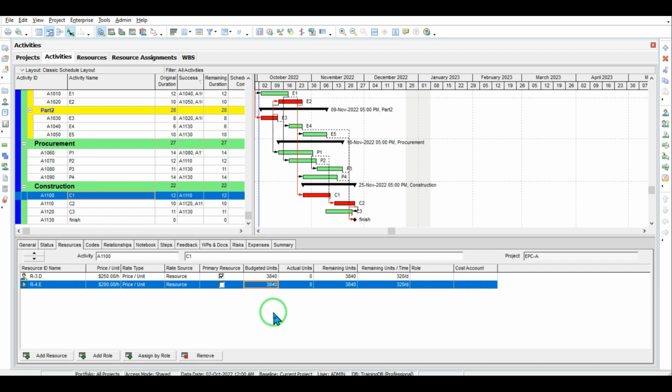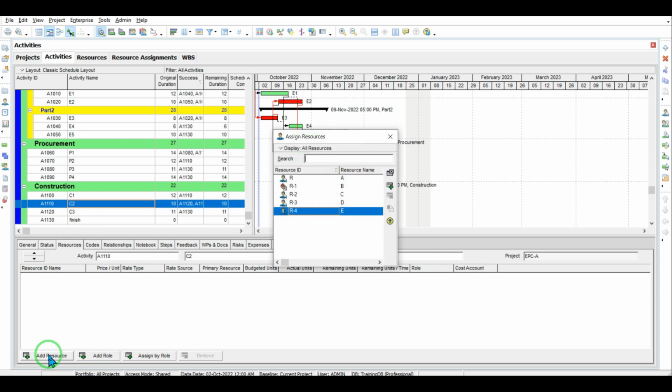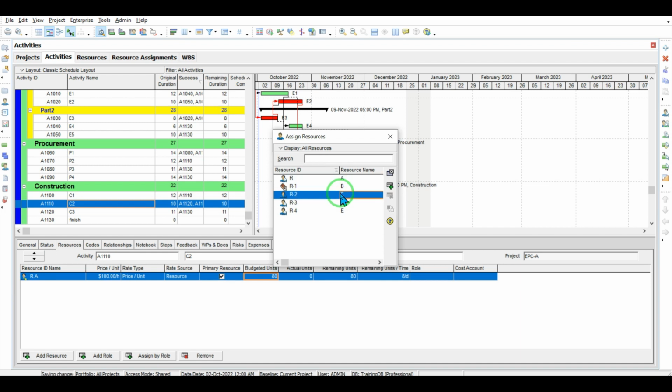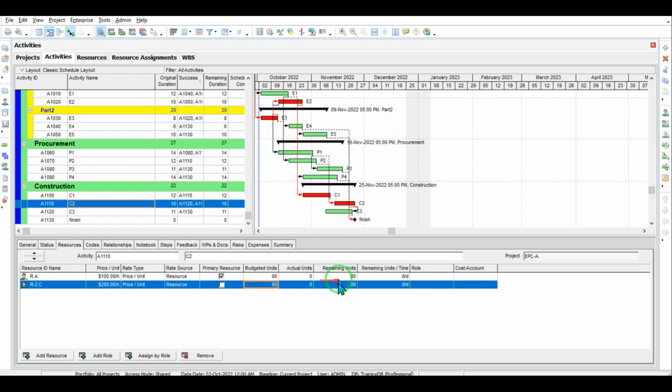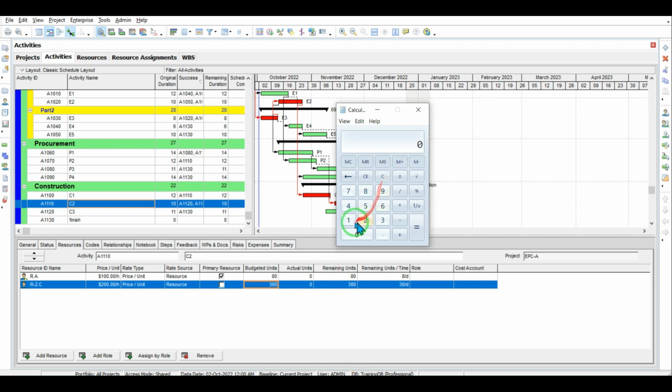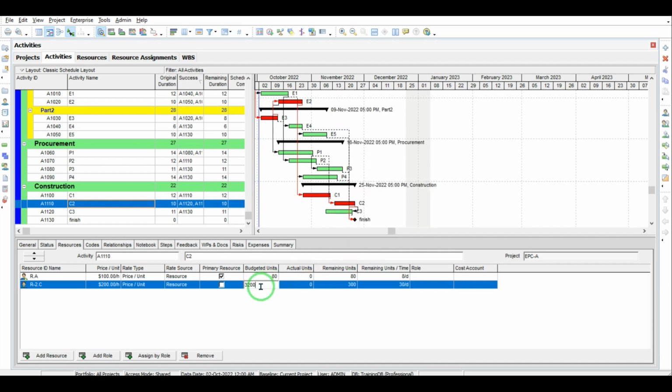And let's go to the C2. For these tasks, we have the A and then C. For C it is clear, we have 300. However, for the A, actually we have the 40, which would multiply by the 10 duration, and finally the 8 hours, which would be this number.